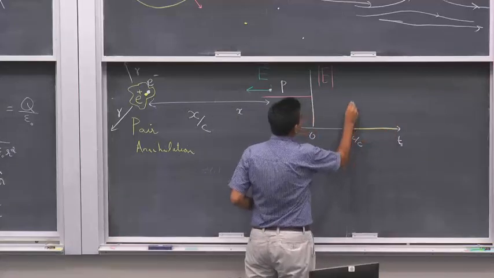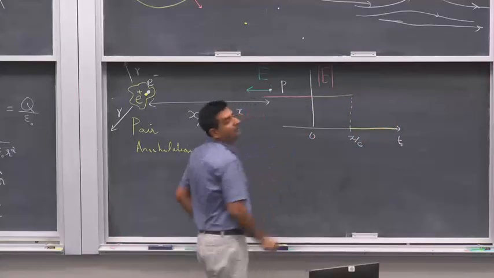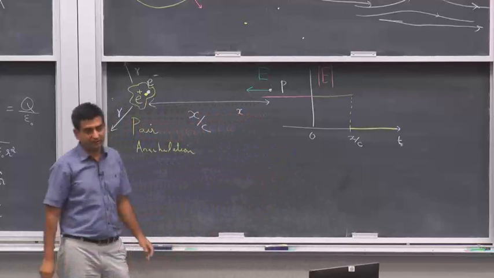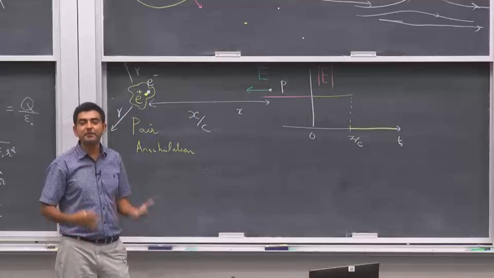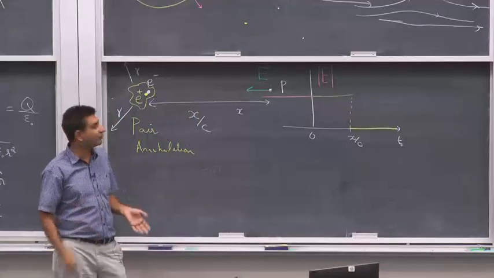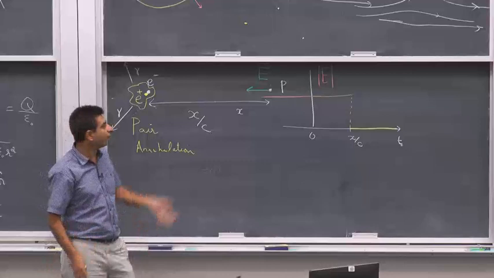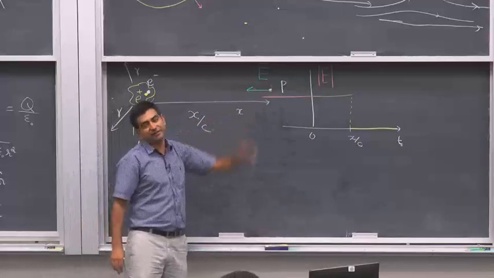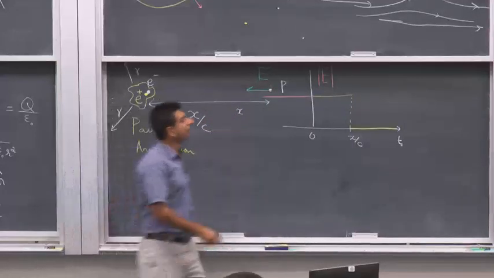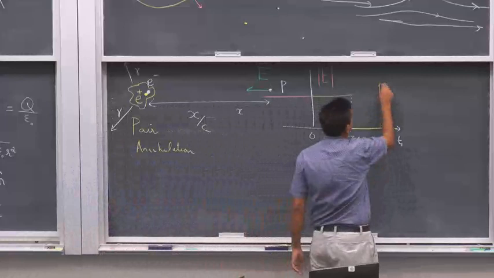And in between, you do not see any change in the electric field. So it takes a finite amount of time for the electric field to go to 0, for the presence of a new electric field to be felt. This phenomenon is called retardation.